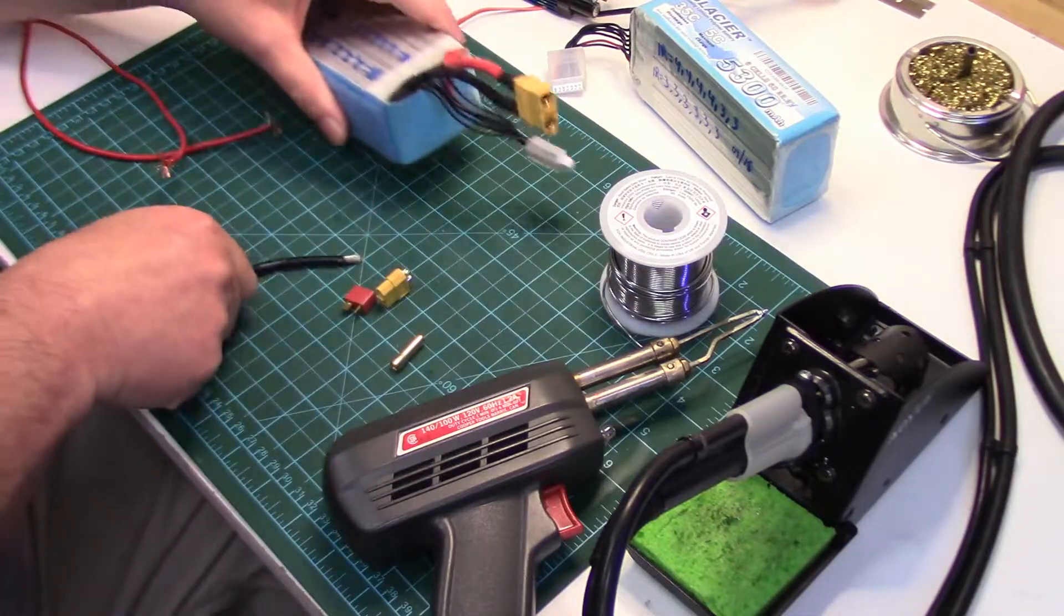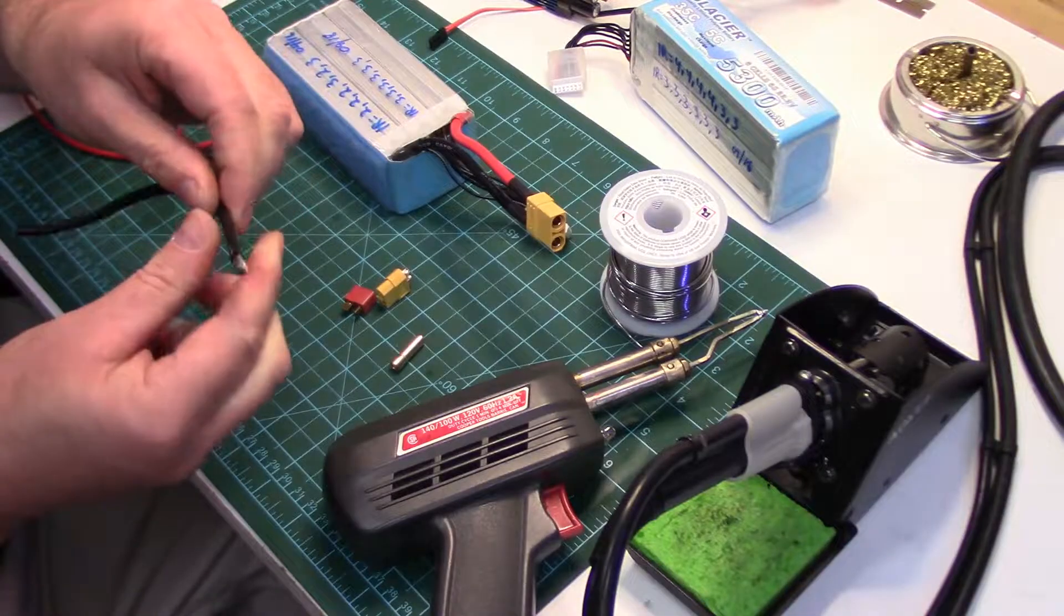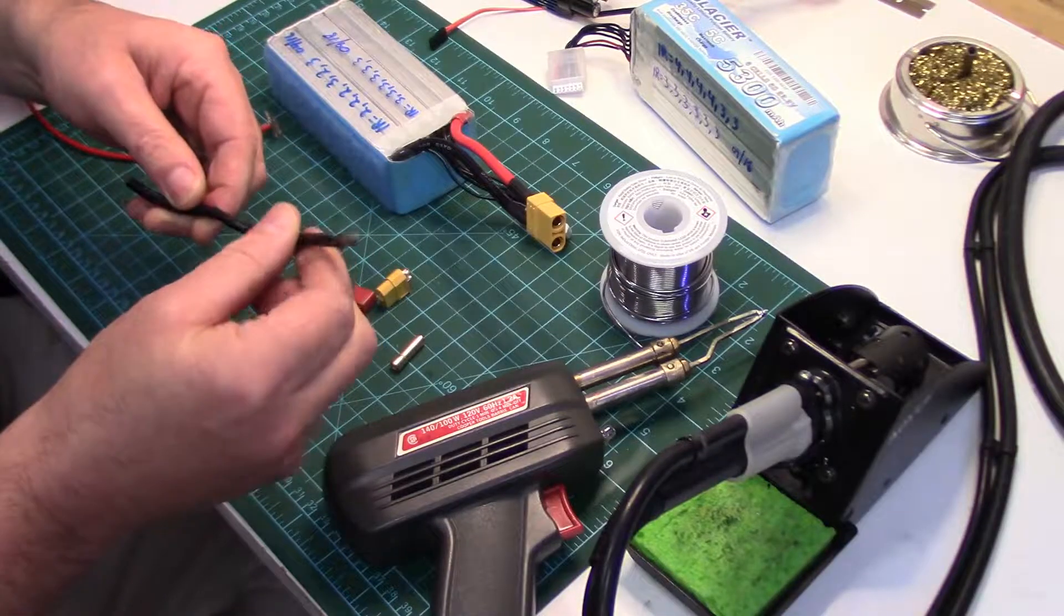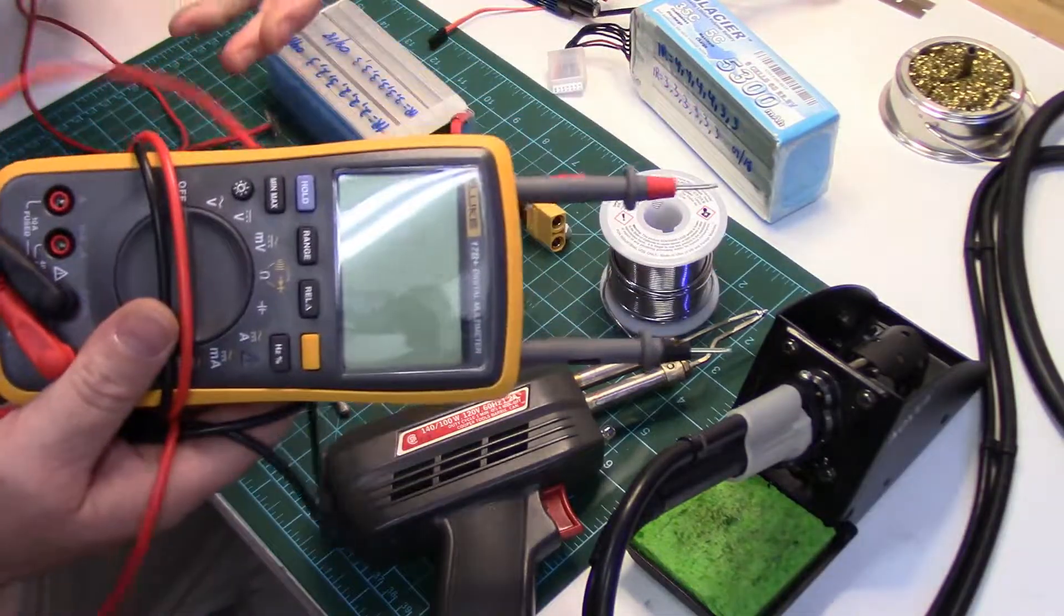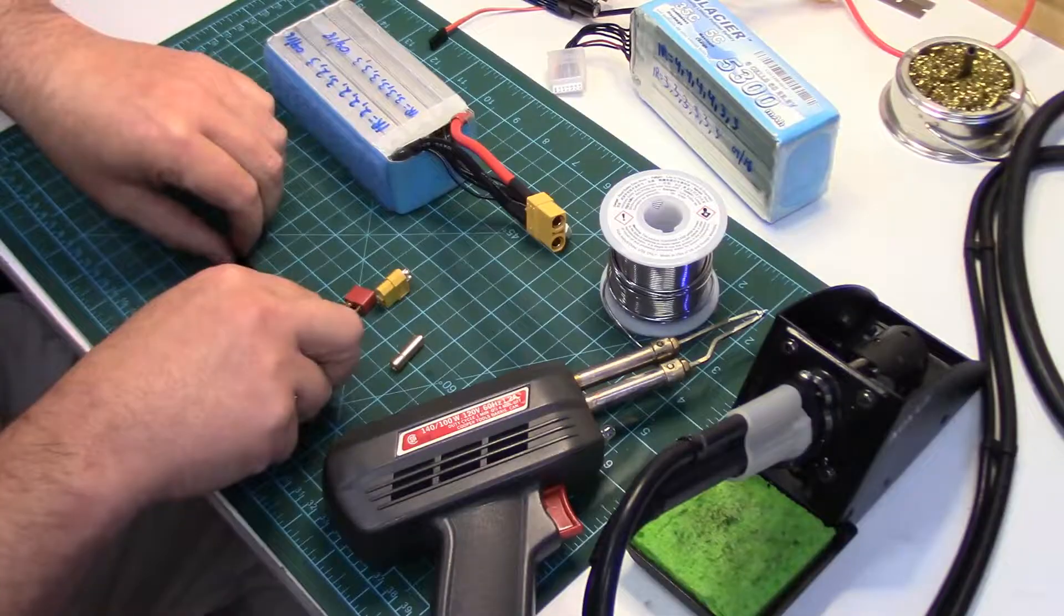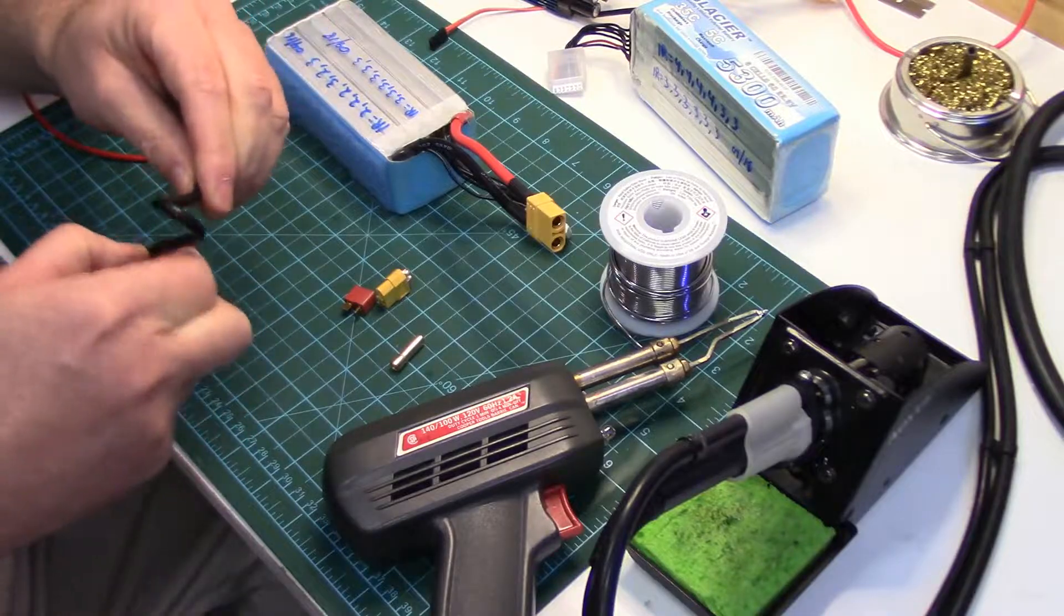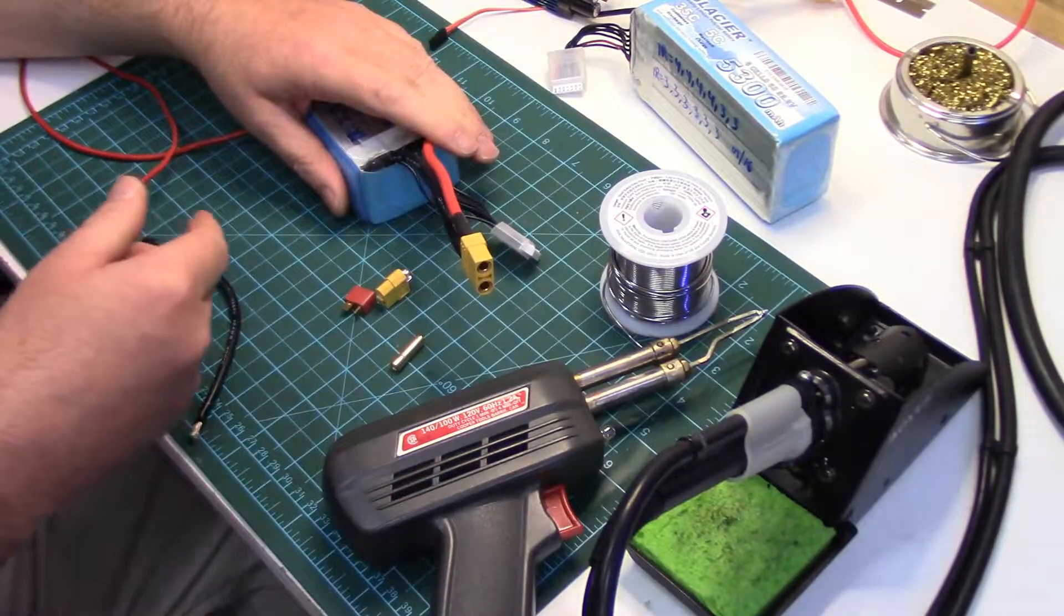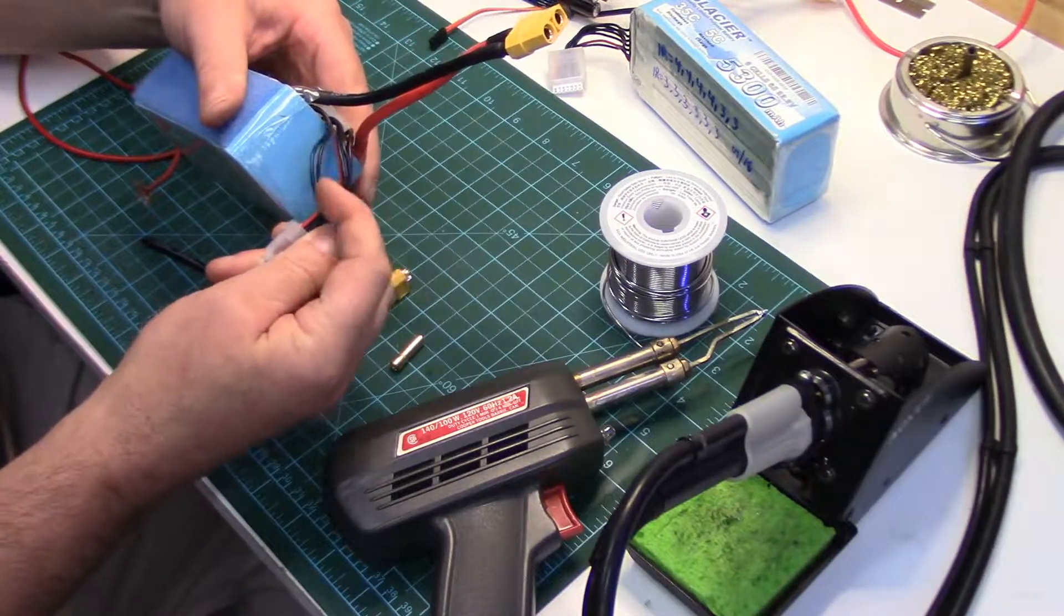Most RC wiring is the silicone high-flex stuff, really nice stuff to work with. It bends really easy. It doesn't matter what the temperature is. The insulation sheathing on it is silicone, not a stiff PVC. This is the same type of wiring you see on test meters, the test leads on digital multimeters. And they can withstand many, many flex cycles without breaking. Very fatigue resistant. You're plugging them in and out of your model, in and out of your charger. The balance wiring on good packs will also be high-flex silicone wiring.